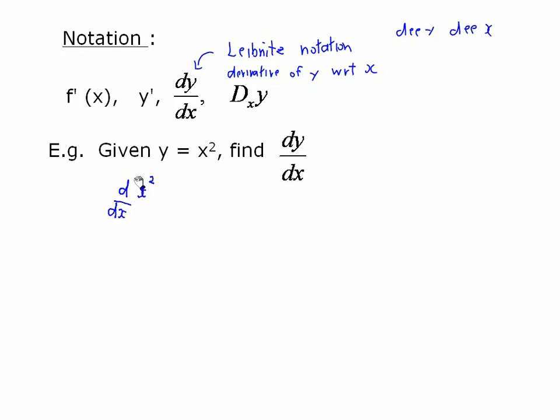So the way we do that, we would take the derivative of the function x squared with respect to x. So to further complicate things, I'm basically throwing everything at you right away. We call d dx the operator, or the derivative operator. And it tells you what you take the derivative of. So in this case, we're taking the derivative of the function x squared with respect to x.